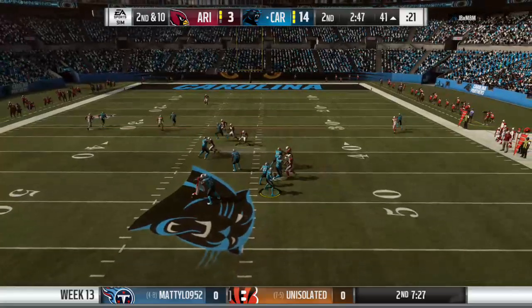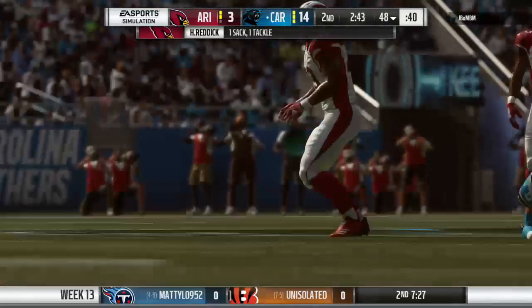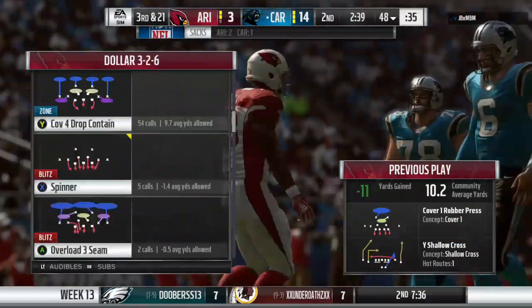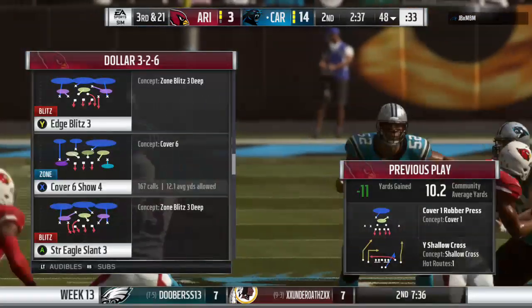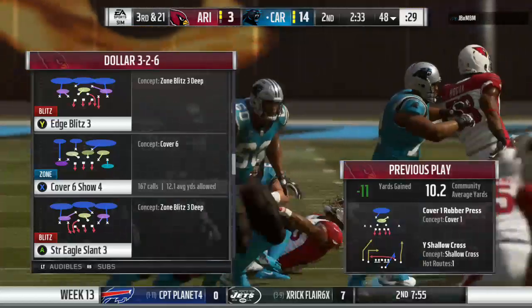On 2nd down, Mayfield again. And he's going to be grabbed and pulled down. Hassan Reddick in there to get him, and that's sack number 8 for him on the year. Well, it takes a start to have a good drive. Nothing quite like a big loss on a sack, does it?